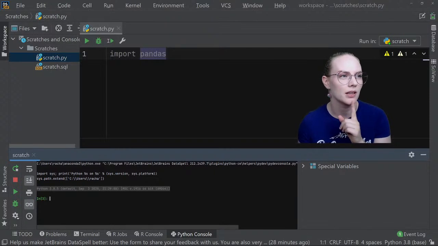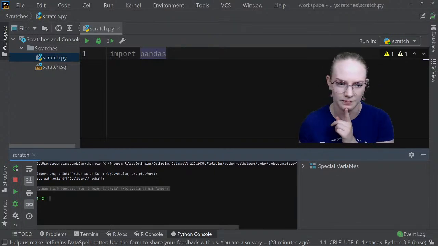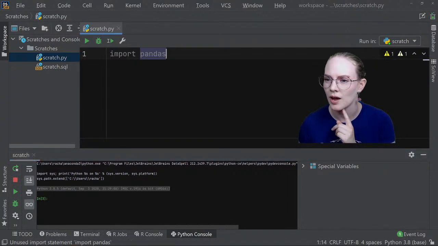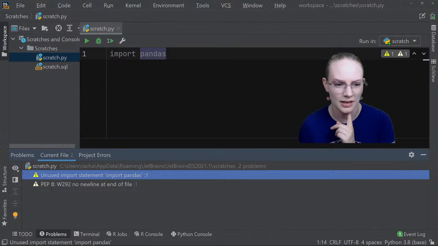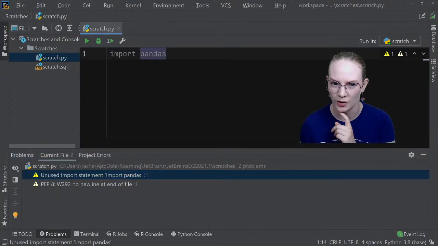So I think it's getting this from my path, because I upgraded to 3.9 and then I downgraded again because I was having issues. So I think this is just taken from my path. And when I tried to run this, I got a PEP8 warning and an unused import statement.